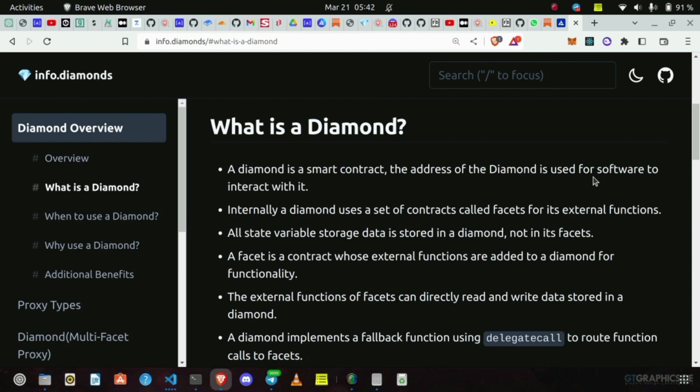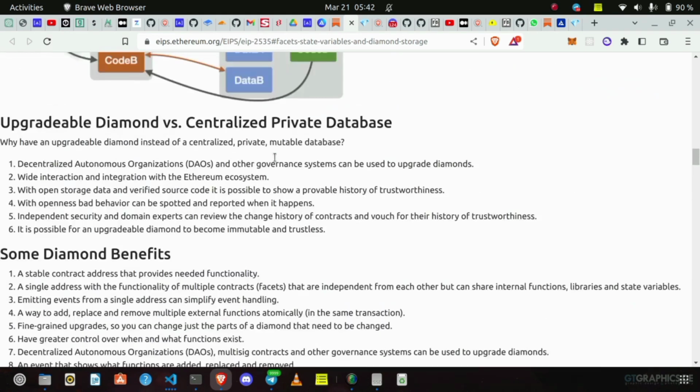The address of the diamond is used for software to interact with it. A facet is a contract whose external functions are added to a diamond functionality. I'm looking for an official documentation of this diamond. Let me check.